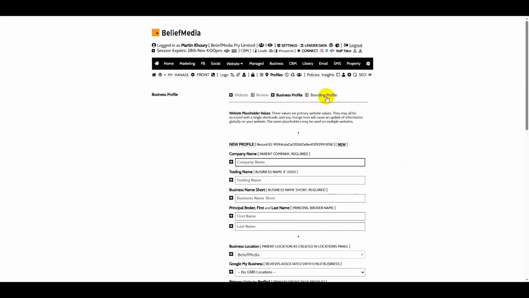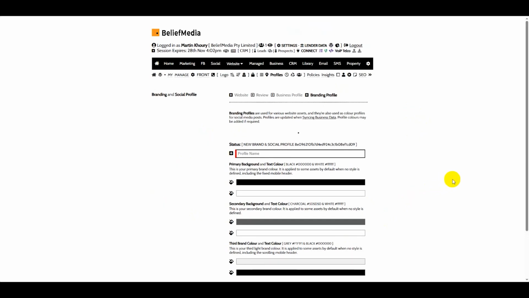It's really easy to set up. Once it's set up, and 99% of the time we're going to do it for you, but I guess it's important to understand if something changes or if you need to update something. It's important to understand where you go in order to create the change.